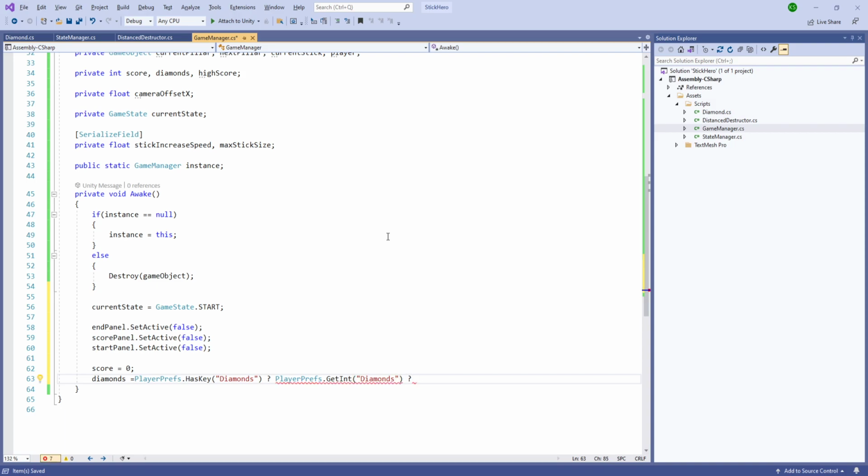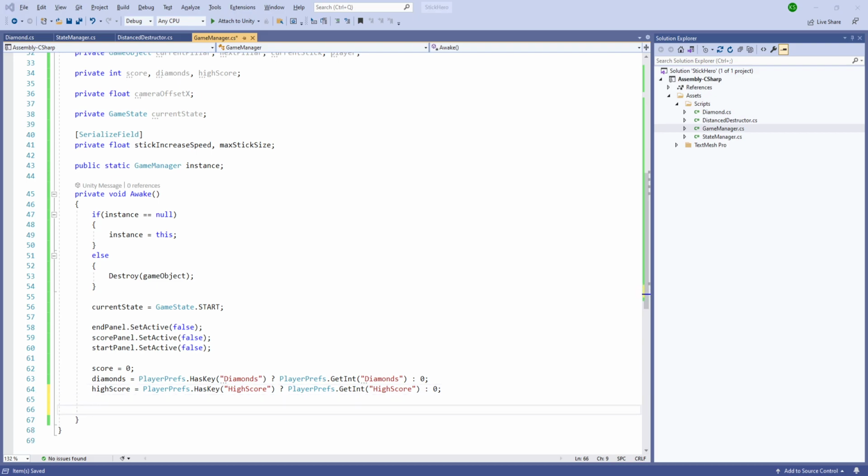Else we'll just set it to 0. Okay, it's just the semicolon. And here instead of diamond, we'll just go for the high score. And instead of diamonds, it's just going to call the high score.